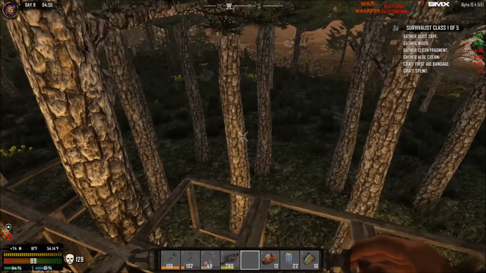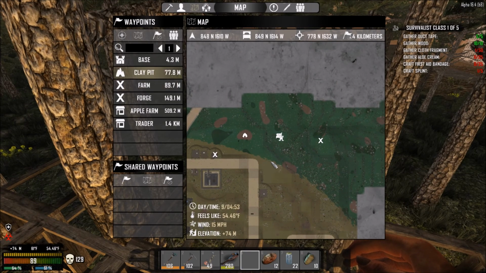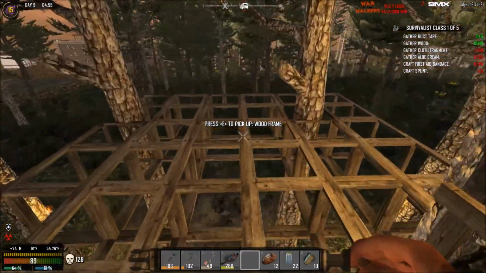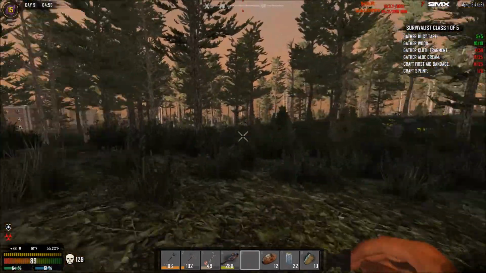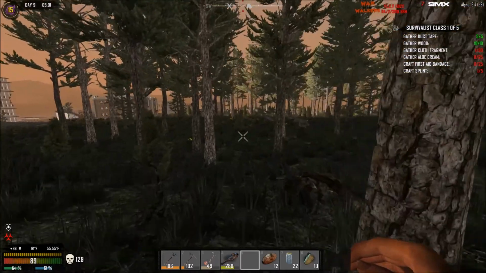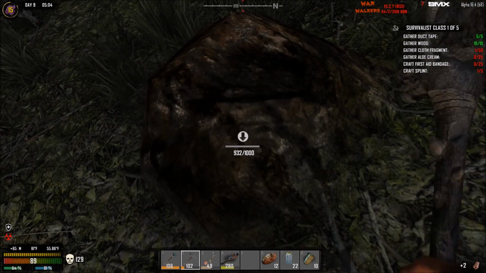So there we go. Okay, I've put a couple of markers on the map, one for a farm and one for a clay pit. Clay pit's over this way. We haven't set up a farm yet, and the principal reason is that I don't actually have a hoe at this point. But we do have a forge. Now what we need is to put some stuff into that forge, obviously.